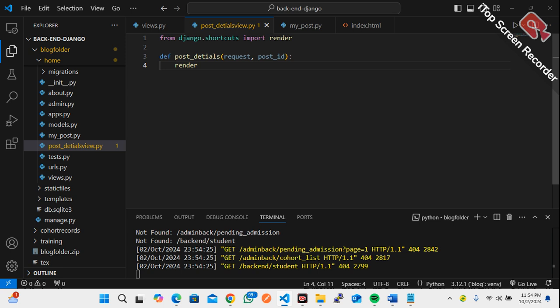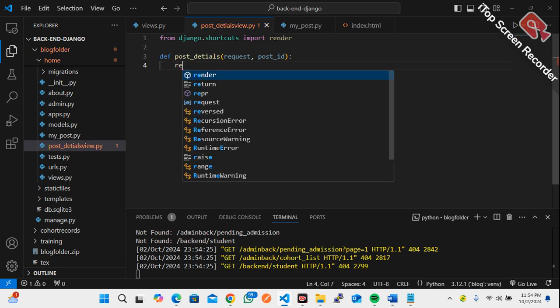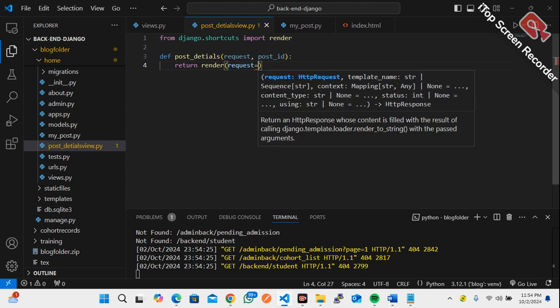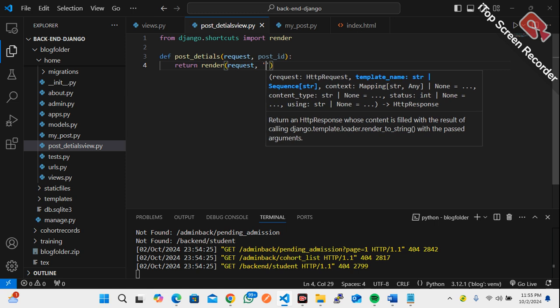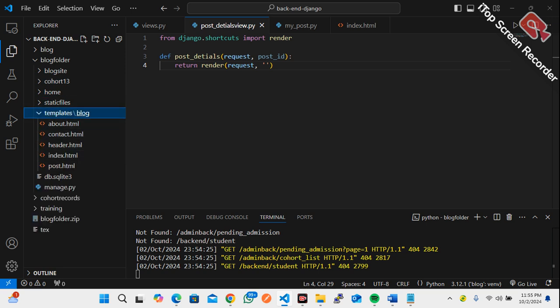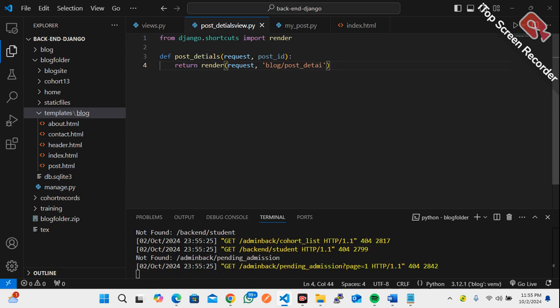Inside it we pass in request, then let me check the template. Okay, here we have blog, so pass in blog, then slash post, and post.html. details.html, which we are here to create.